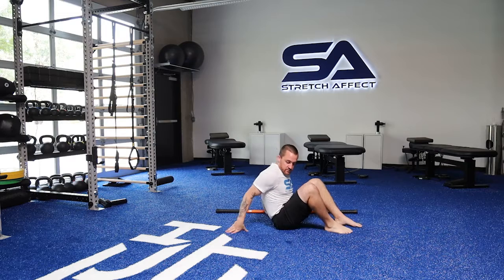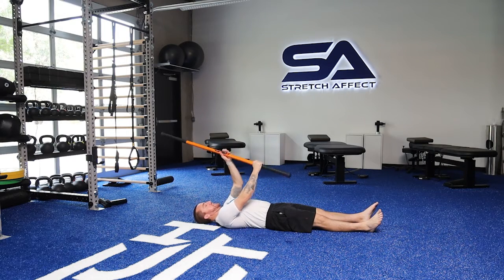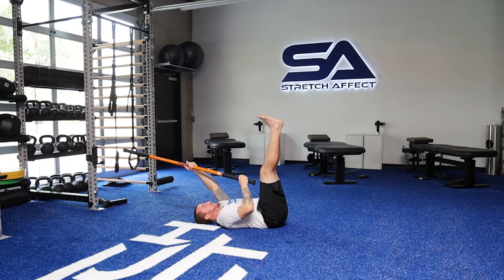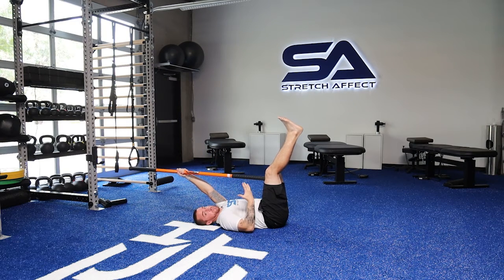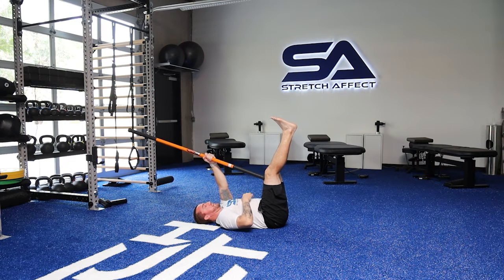I'm going to be in the same position as the previous two exercises, except now I'll have my stick and instead of my legs being at 90 degrees with back flat, I will take those legs straight up in the air. Some people may not be able to get fully straight or fully locked out — that's okay, as straight as you can be. Even just holding that position could be a good core exercise. The hand should be relatively over the shoulder — it doesn't need to be directly over, you can have it a little bit higher. The further your arm comes over your head, the more challenging it's going to be, so you can start a little bit closer to the shoulder. Drive that stick to the leg, right on the top of the knee and top of the quad.